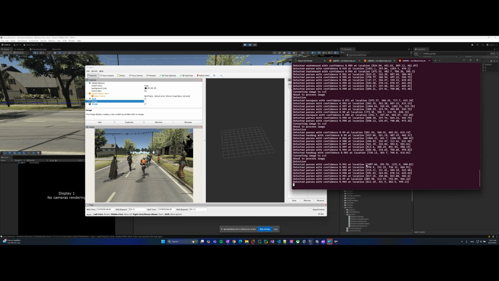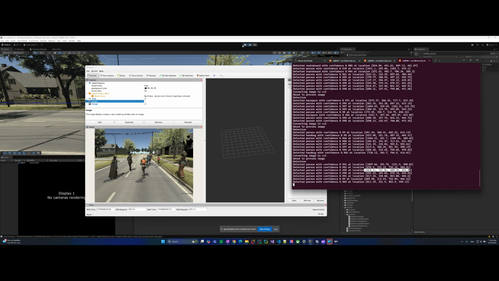And it shows you the bounding box location in this image as well. So this is the Facebook Detectron algorithm implemented as a ROS node, and I'm running it on the image that I'm receiving from Unity.